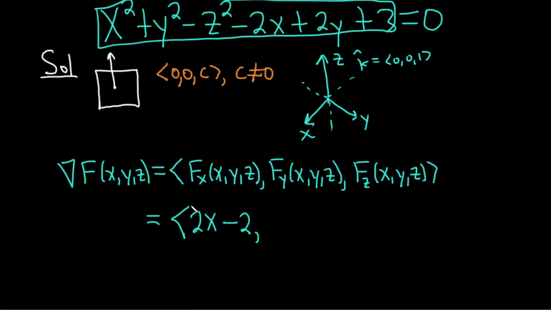When you compute the partial with respect to x, you treat all other variables as constants and you just differentiate the ones that have x's in them. Same thing with y. We're going to treat all of the variables that don't have y's as constants. So it's going to be 0. This will be 2y, 0, 0, plus 2. And the derivative of 3 is 0.